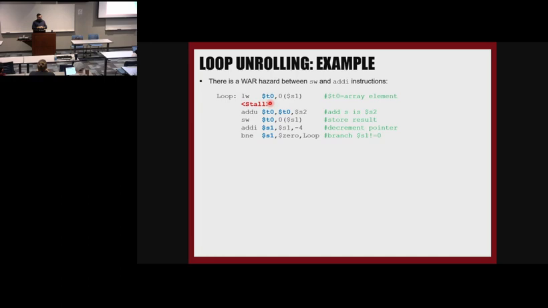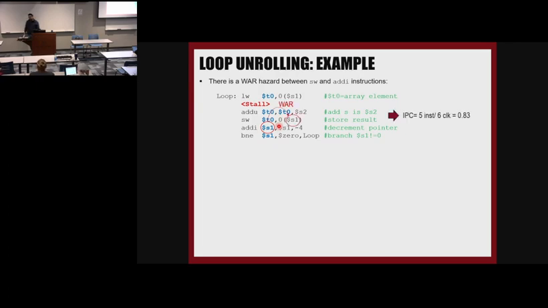-4, right? What should be the 4, right? Sorry, what's your name? Salman. Sorry. Close. So that's right, Salman. So we have to have an offset of 4 because we have add immediate S1, S1 minus 4. And if you have an offset of 4, it's as if you have an offset of 0. Right? So this way, there's a read after write dependency.